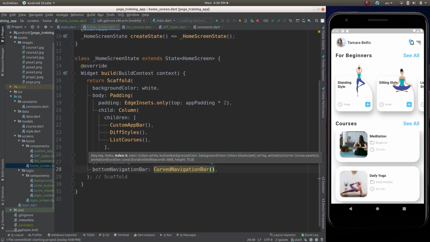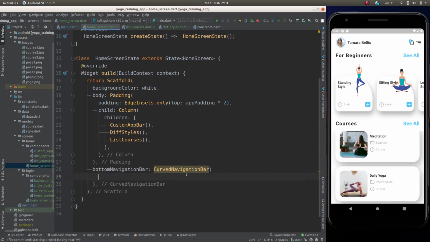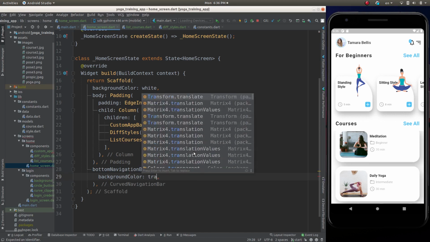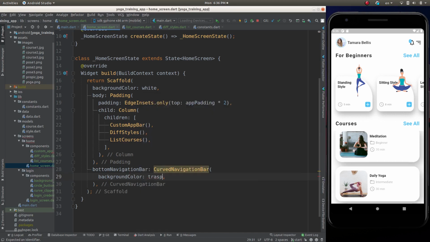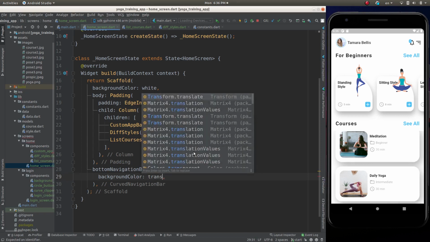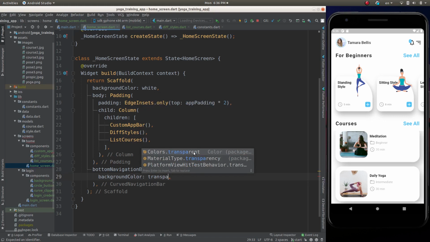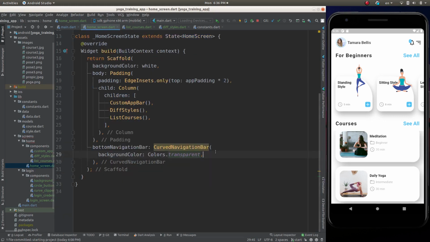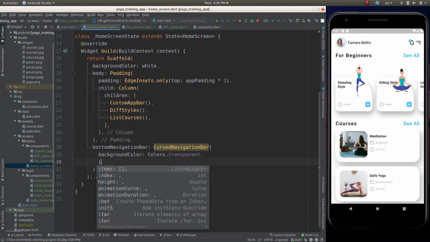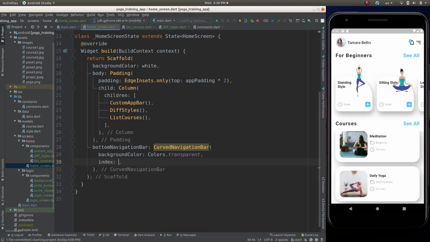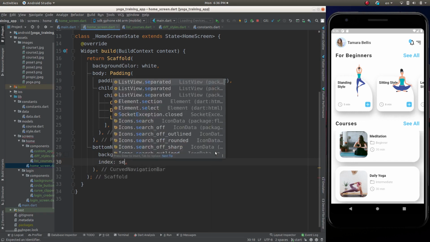The curved navigation bar contains a background color, which will be transparent, and it will have an index which will be a selected index.